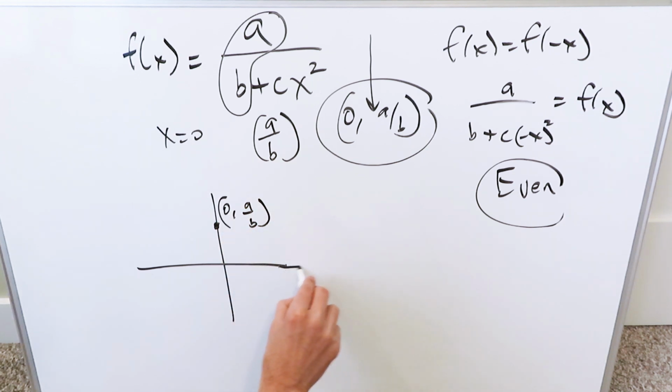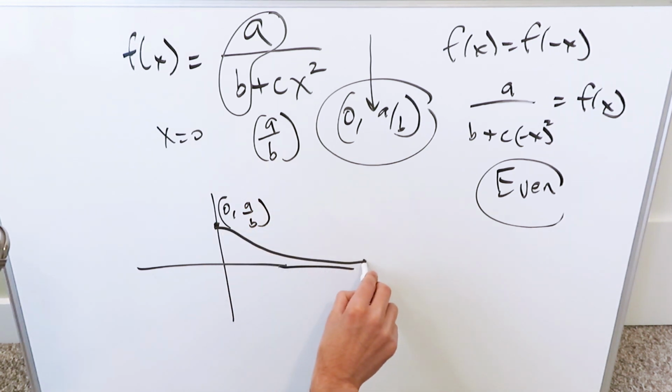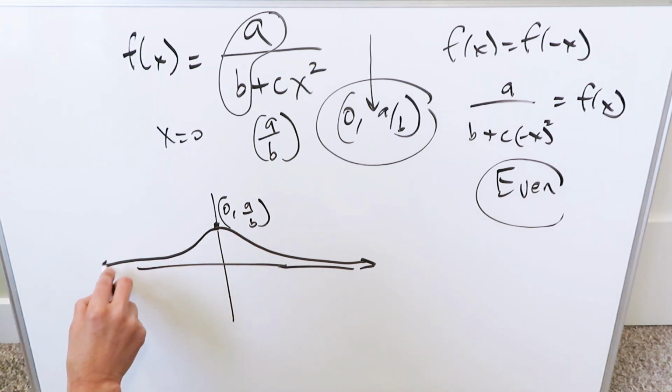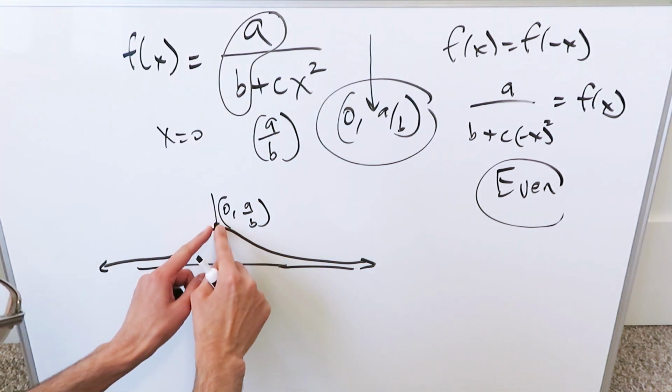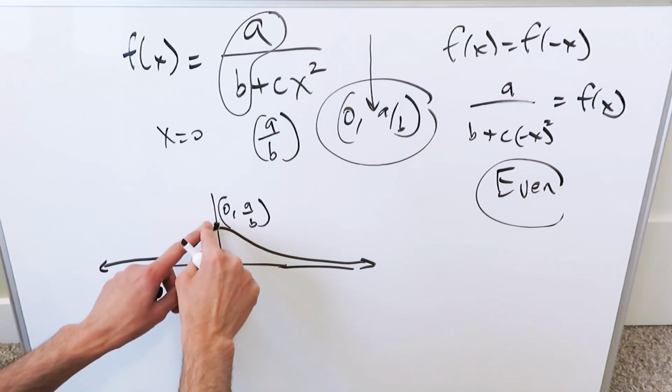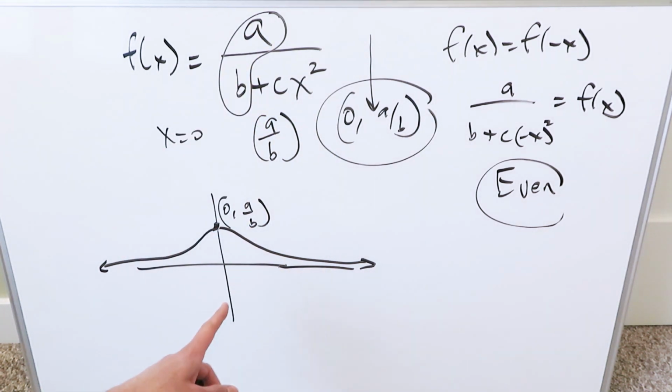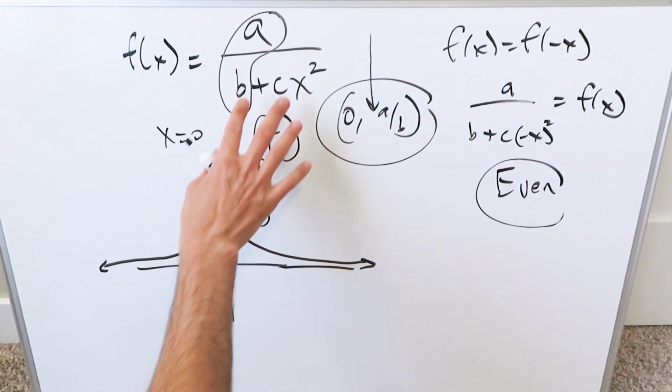And then you will tend towards 0 as you're going towards infinity, and likewise here it's an even function, symmetric around the y-axis. The degree by which the curve will drop from the y-intercept will depend on the constants as you see. But this right here is the basic form of these type.